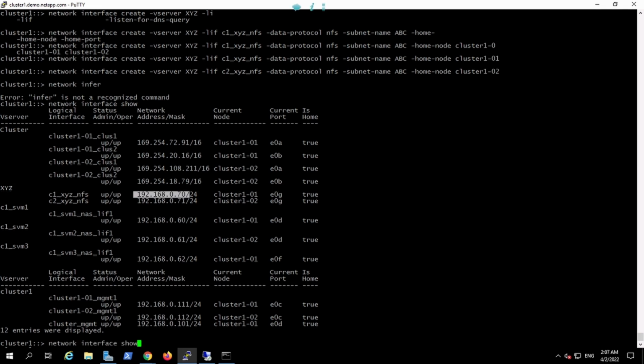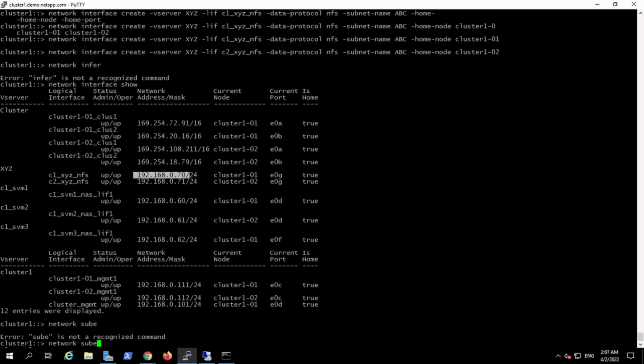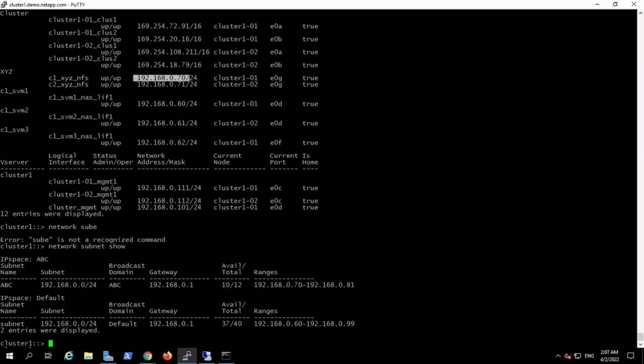So out of 12 IPs, 2 have been utilized, 70 and 71, and if more interfaces are created in the ABC segment, it will keep on consuming from this particular subnet. Now this has been created, so I'm going to create the DNS on this particular on box instead of creating off box.